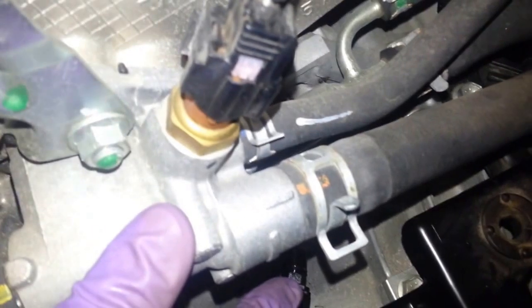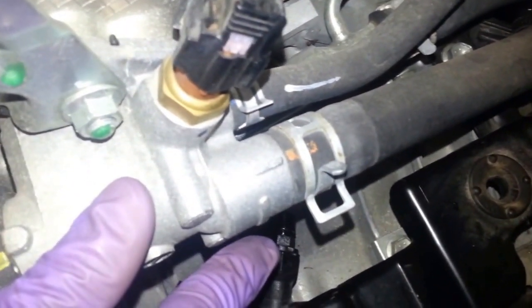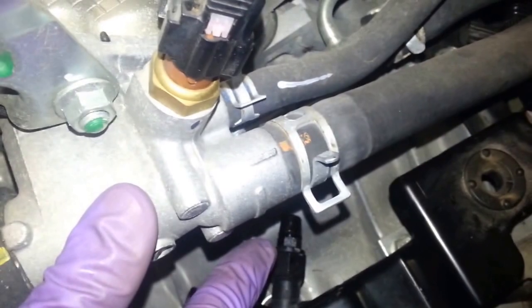You basically just screw that out, and I use the vacuum bleeder there, I should say, not a pressure bleeder. Just pull the vacuum on it. You can get somebody to press the clutch pedal down, and once it goes to the floor, tighten it, and then repeat it. I just want to show the master here where the minimum mark is.